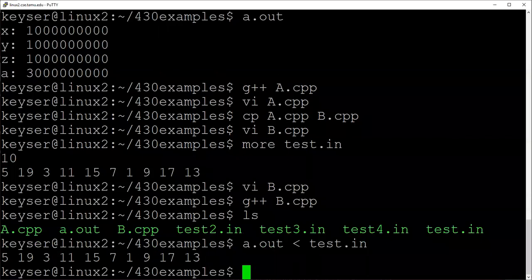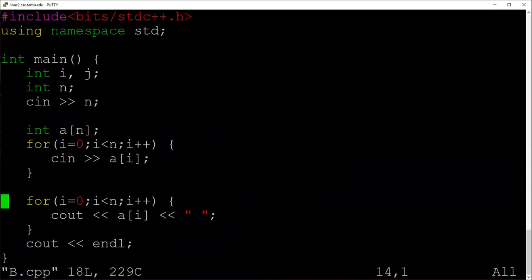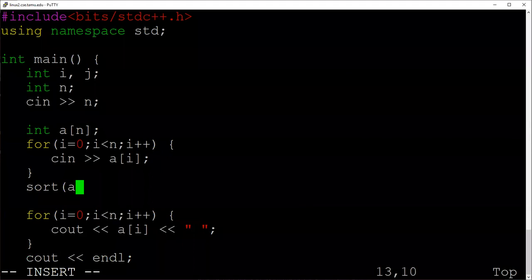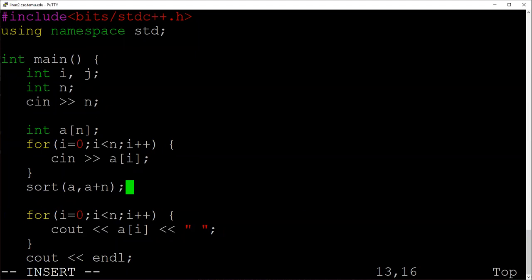So I read everything in, I printed it out, everything worked fine. I just read into an array. Now, if I wanted to, I can sort the elements of the array, and that's the sort algorithm. If I've declared a static array like this, I can write a plus n, and that's all I need to do.